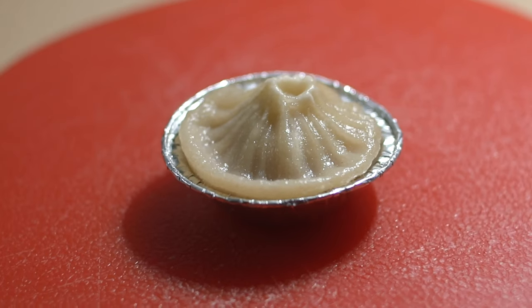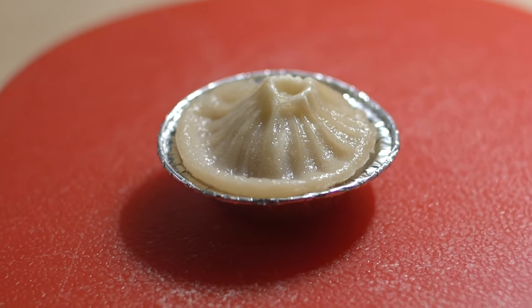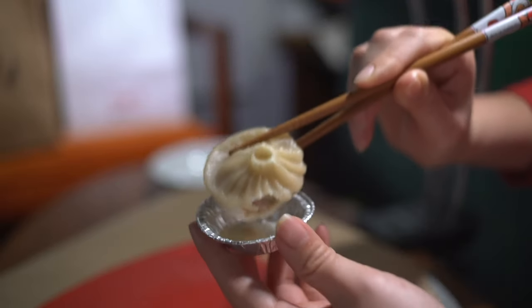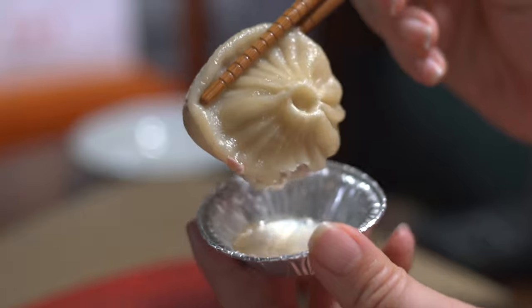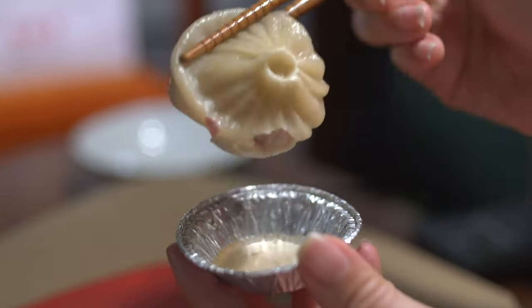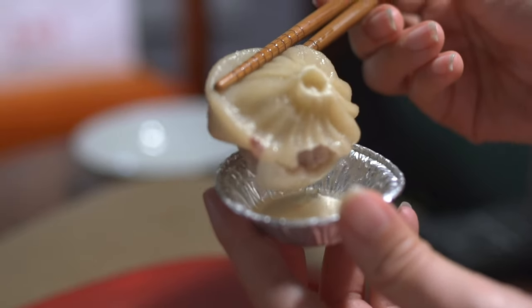I love Lunasia soup dumplings. I love that it comes with these individual soup-carrying trays — it's very convenient. So let's get into it. The Lunasia dumpling is delicious. The carrying tray is one-of-a-kind. The skin is the perfect thickness. The juice flows nicely. It's a nice, light soup. It doesn't feel too thick or greasy or too gelatin-y. Lunasia is a dim sum place in Pasadena and Alhambra. It's delicious.